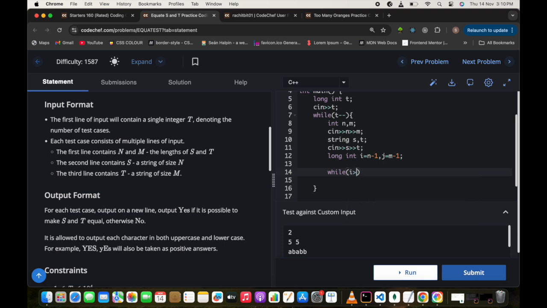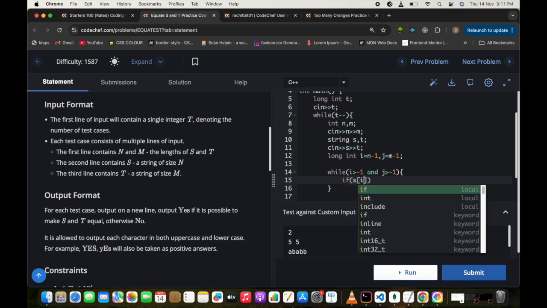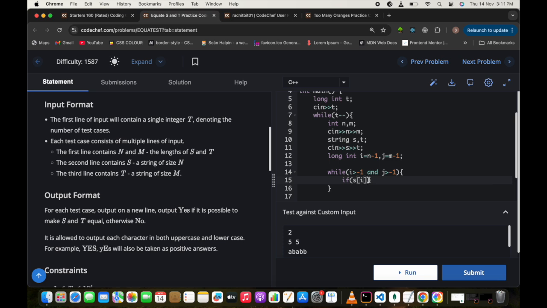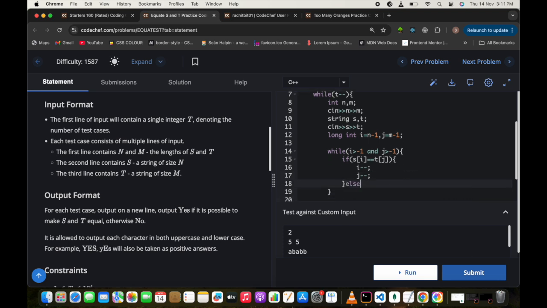We'll run a while loop to check whether any of the strings has finished traversing, while i is greater than minus 1 and j is greater than minus 1. We check whether both the characters are equal. If both the characters are equal, then we decrement both the indexes, i minus minus, j minus minus.